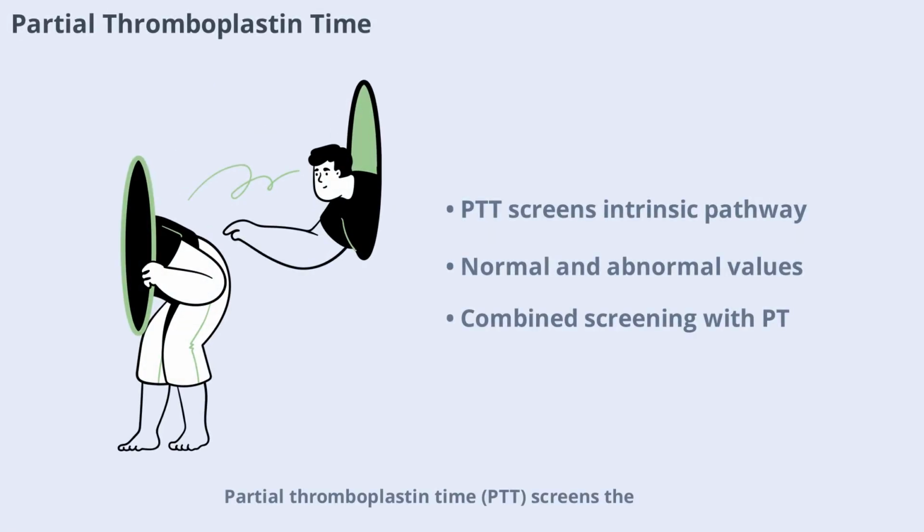Partial thromboplastin time, PTT, screens the intrinsic limb of the coagulation system, including factors VIII, IX, XI, and XII. Normal PTT is less than 40 seconds, with 25-35 seconds considered typical. PTT is prolonged in hemophiliacs and is relatively insensitive to changes in the intrinsic system. A 70% decrease in factor levels may still yield normal results, so small changes in PTT can be significant. Both PT and PTT together screen the common coagulation pathway. Abnormalities in these tests require further investigation to identify specific coagulation defects.